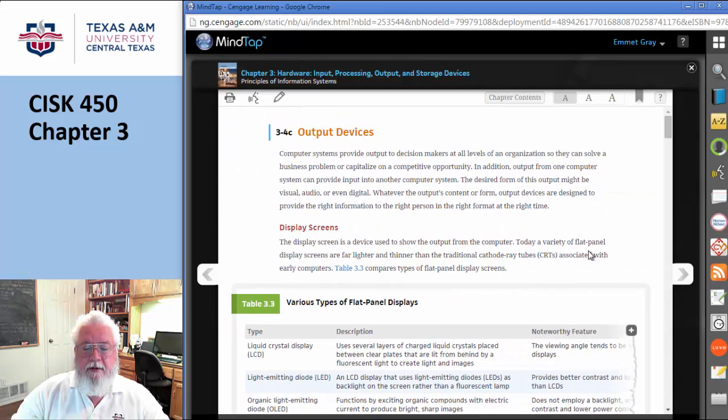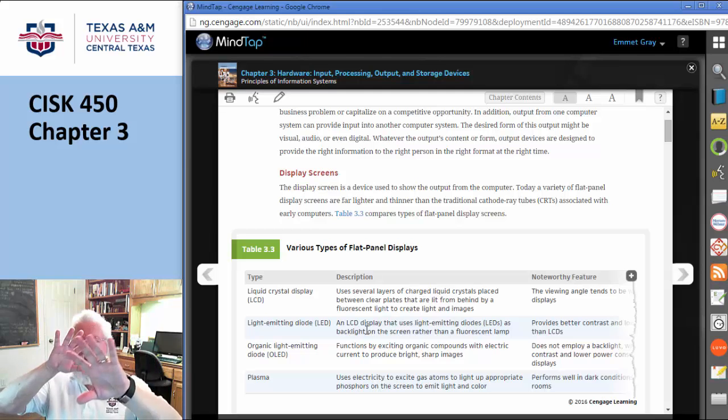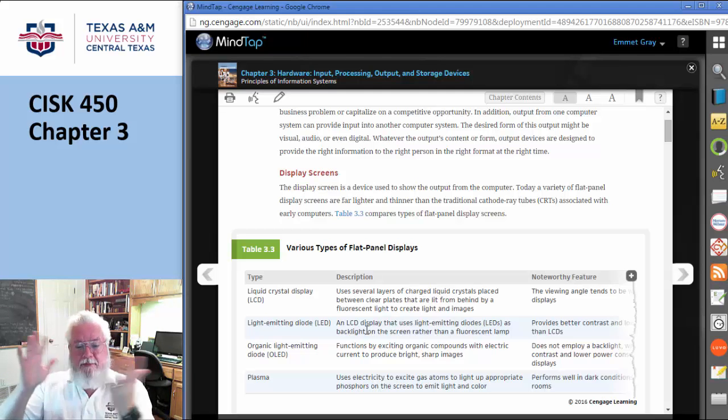Output devices. Okay, let's talk about display screens. So TVs, portable devices. The original ones were the liquid crystal display, and they were pretty decent. The LCD screens were pretty good, but they needed an awful lot of help to make work. The viewing angle was pretty bad and took an awful lot of light to go through them. The LED style is where instead of having a light show through my LCD screen, actually the device produced its own light, which is pretty cool.